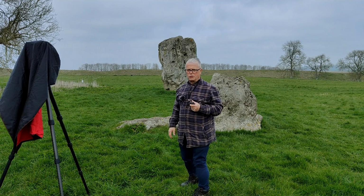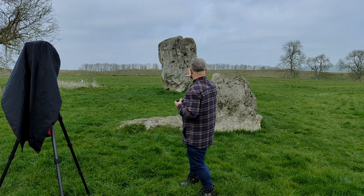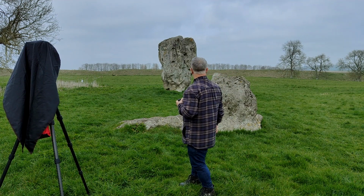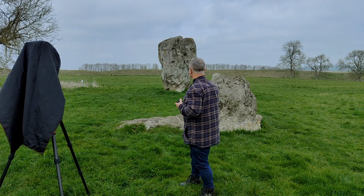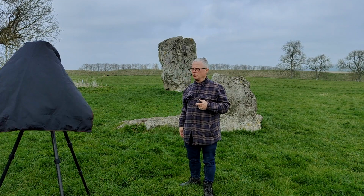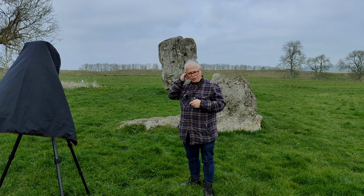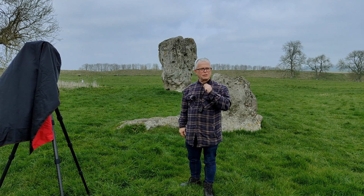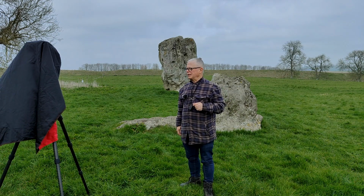So this composition, as you can see behind me, this sort of lying stones here, the erect one behind it, and those trees in the distance, I think make a nice balance between the three of them, and there's very little in the way of modern intrusion into the composition. So with any luck, we'll be able to get a decent shot, and I'm going to throw everything I've got left at it, the Hectare and the HP5, and fingers crossed. So yes, let's get it set up.